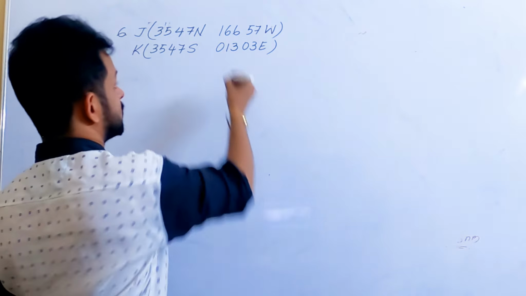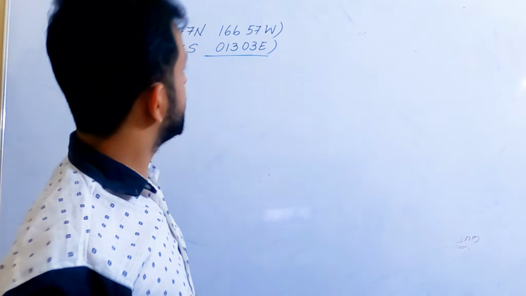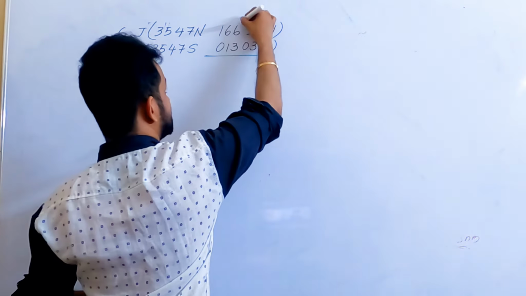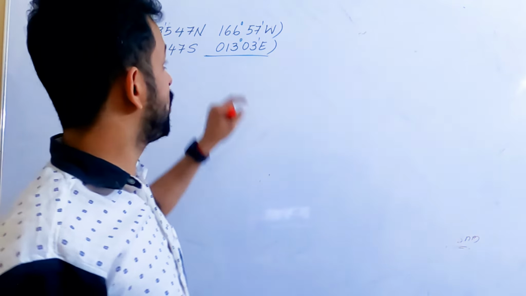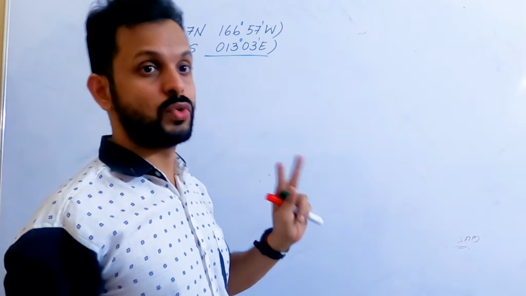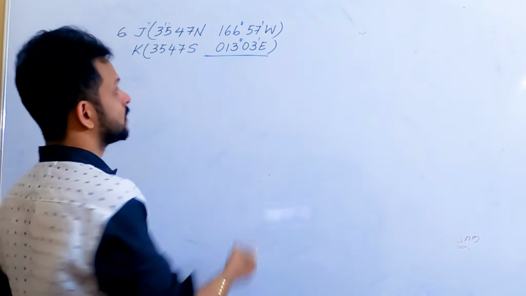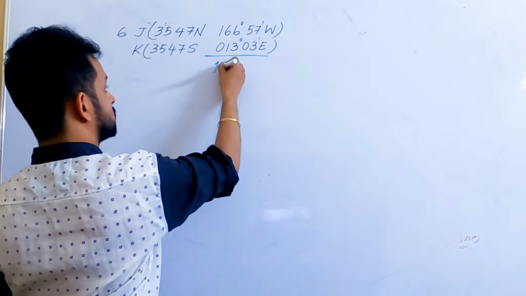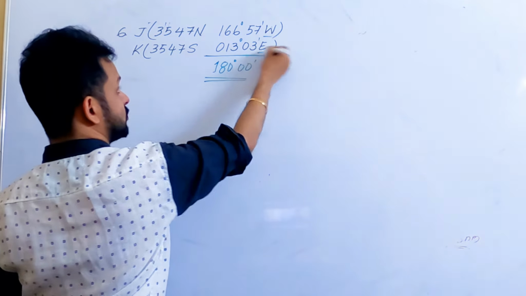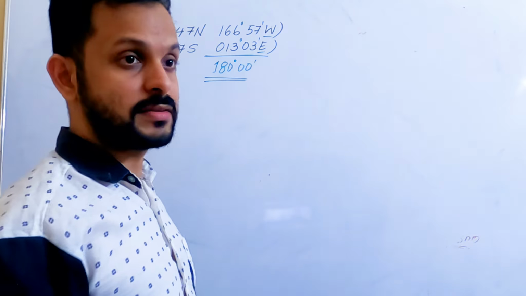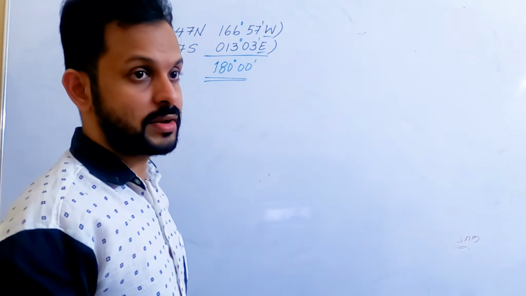So how do you know that? That we will first confirm. We'll add both of the longitudes. So this is 166 degrees 57 minutes, and this is 13 degrees 3 minutes. We saw yesterday that degrees in longitude are 3 digits and minutes are 2 digits. So is it 180? Yes, it is adding up to 180 degrees 0 minutes. The next check is the sign. One is west, the other is east, and we saw what happens if both are the same sign. It is not going to be a meridian and anti-meridian. We saw it yesterday.